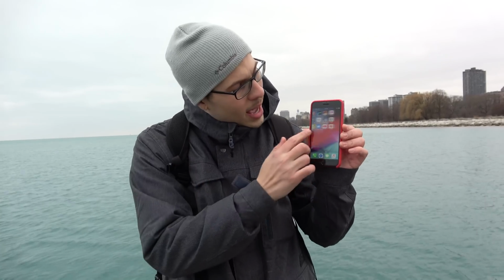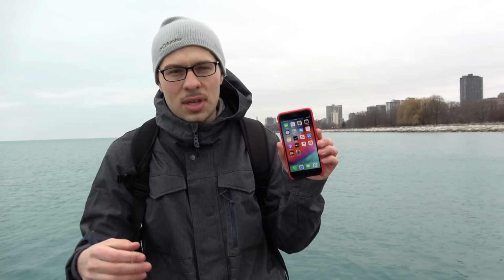So let's talk about software with the iPhone 8 Plus. One thing that's great about it is that it still has iOS 13.3. I actually just put that update on a few days ago on this phone, and the battery life has been pretty good so far, and it's been pretty smooth. As a matter of fact, I don't really notice too much of a difference in how smooth this feels versus, say, an iPhone 11, besides not having the gestures and swiping up for Control Center. Again, back to the feeling a little bit dated thing here with the 8 Plus.